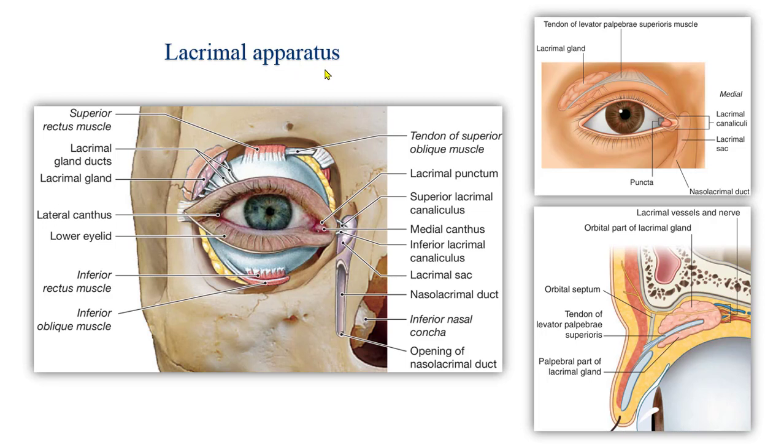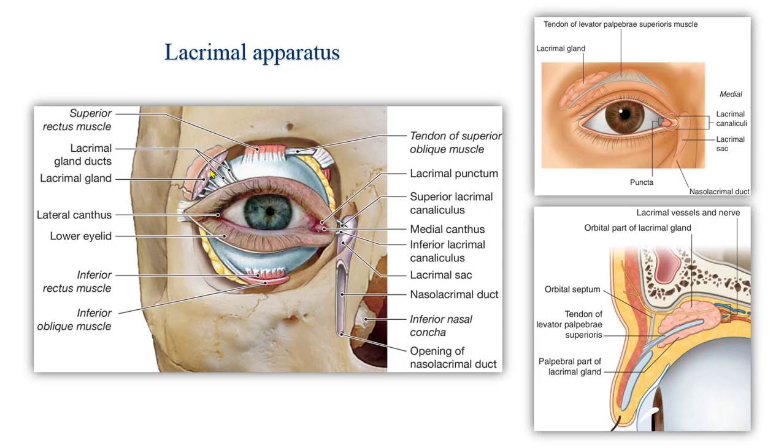Before we jump into the anatomy of it, let's talk about what the lacrimal apparatus actually is. The lacrimal apparatus is a group of structures responsible for generating tears and collecting and draining the tear fluid. The tear fluid is made up of water and contains many electrolytes, proteins, and more. It functions as a lubricant for the eye and protects it from infection. Now let's get into the anatomy and begin by looking at the lacrimal gland.